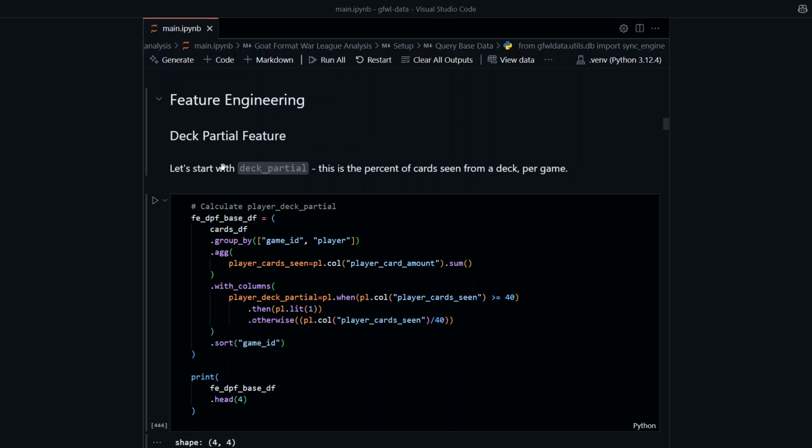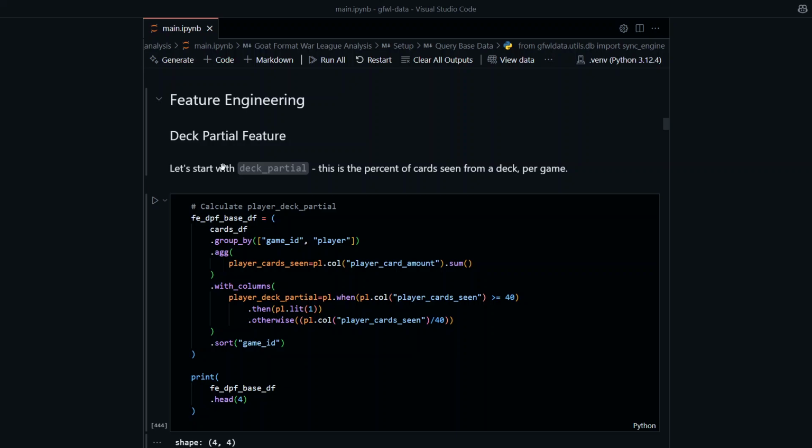If you've seen the deck type model video, again, I recommend it, you would know that I've been mentioning this word partial, deck partial. What that means is, of a 40 card deck, assuming everything's 40 cards, what percentage of cards were seen from a 40 card deck? So in this game, if he'd only seen 8 cards in game 1, then for that game he had a deck partial of 20%, assuming a 40 card deck. That's what deck partial means. It is the percentage of cards a person has seen from a deck per game.